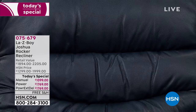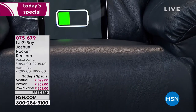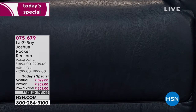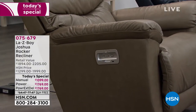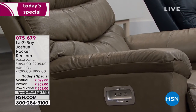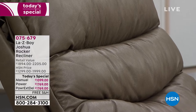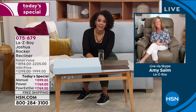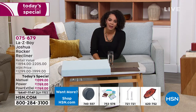It's a generational fabric—the more you use it, the softer it becomes and the longer it lasts. How many people out there have a family heirloom with leather on it and how beautiful that leather is? It takes on its own patina from the time you receive it and it just gets softer and prettier with time. You put that together with Lazy Boy's patents and warranties—limited lifetime on your parts, mechanism, and frame; three years on your power where everybody else is one. Your leather lasts for a very long time, and you have a piece in your home that's for generations—15, 25, 35 years. That's how long we hear people own their Lazy Boy.